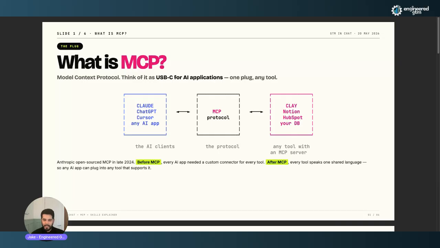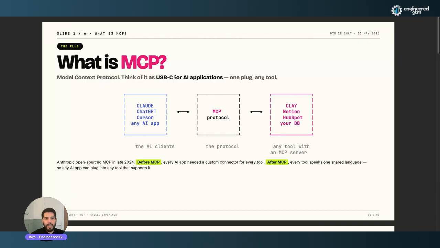It's a way that lets the tools that you already use communicate with your AI tool, such as Claude or ChatGPT. Before MCP came along, every single app would need a custom connector, or you would need to know the exact API endpoint that you would need to use.